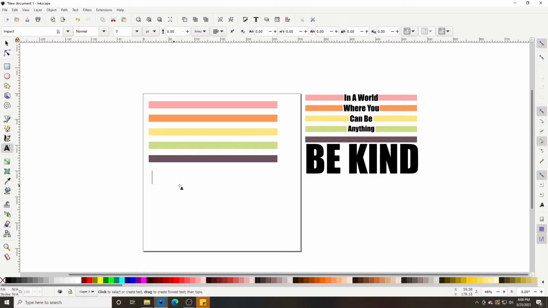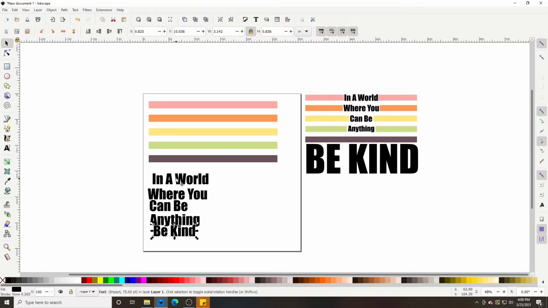We'll push the text tab and type MA. And I'm just using the Impact font. And then we'll type those out. Now I'm going to place it over on here just to get a sense of how big I want, and we can see that our rectangles are a height of 0.54. So we'll do 0.54, and then we want to change each of these to 0.54.